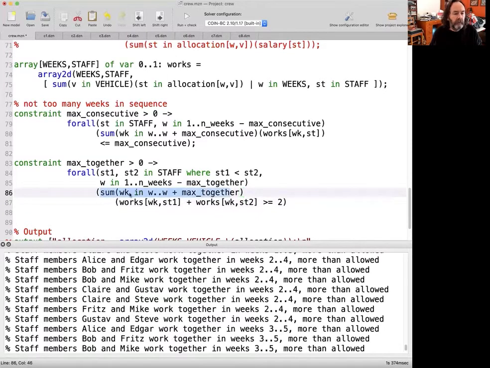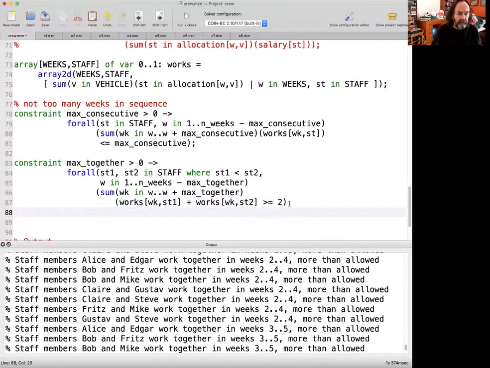So we're looking from this start week W to W plus max together, which is altogether max together plus 1 weeks. We're counting the number of times these 2 workers both work at the same time, right? That will be true, and therefore add up, count as 1 every time both of these workers are working on the same week. That sum should be less than or equal to max together.